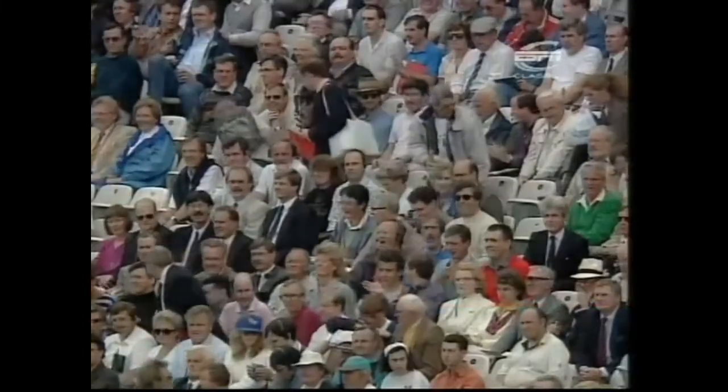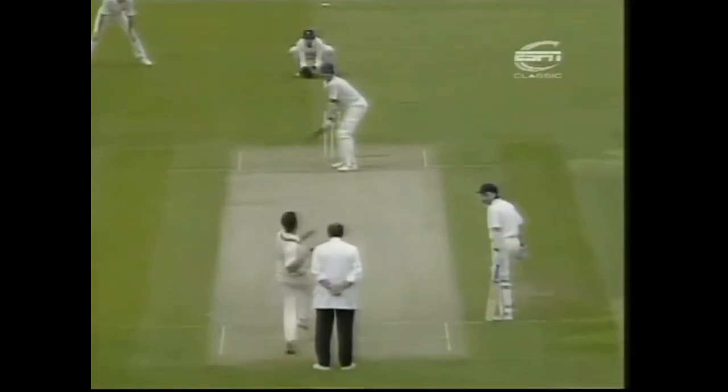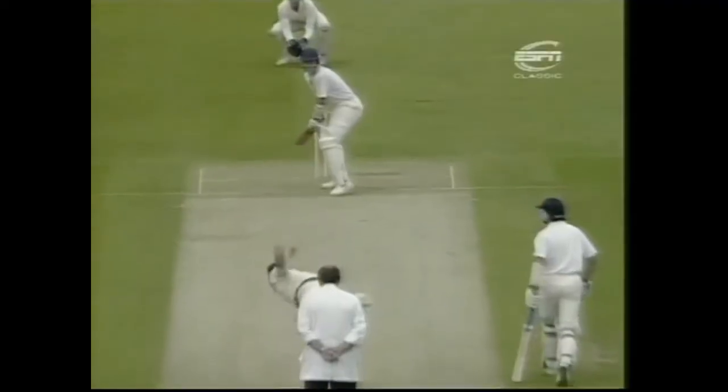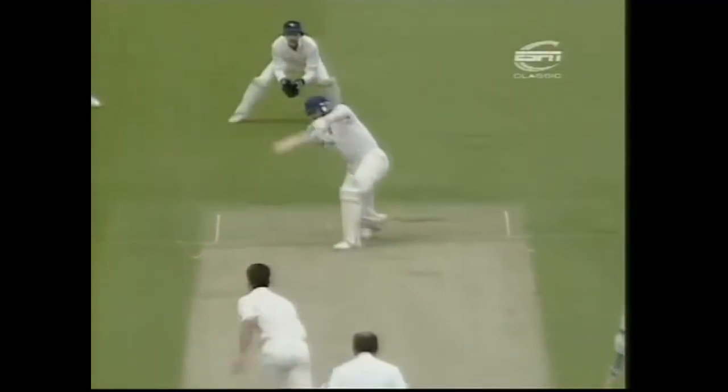Marvellous start by Elam. Just plonked it halfway down the pitch. And Paul Terry's an experienced man. He's played a couple of tests for England too. There's a bit of movement there, but certainly pitched very short and wide. Terry was very quick onto that. Slow ball spotted and stroked away. A long boundary cross there to the mound today.